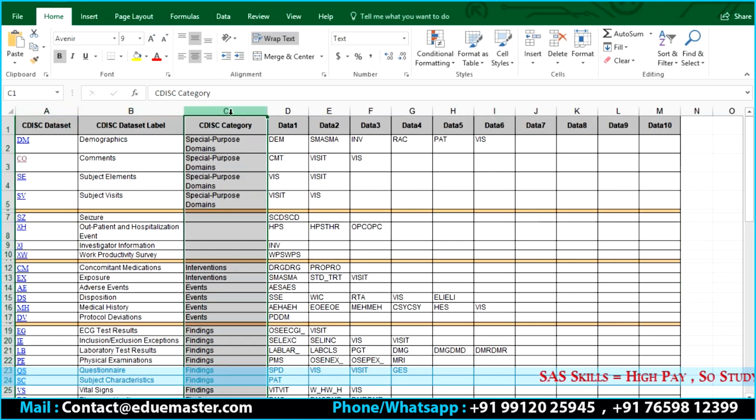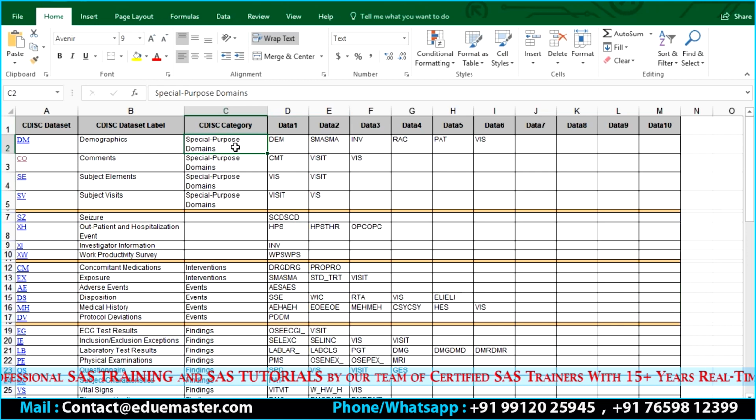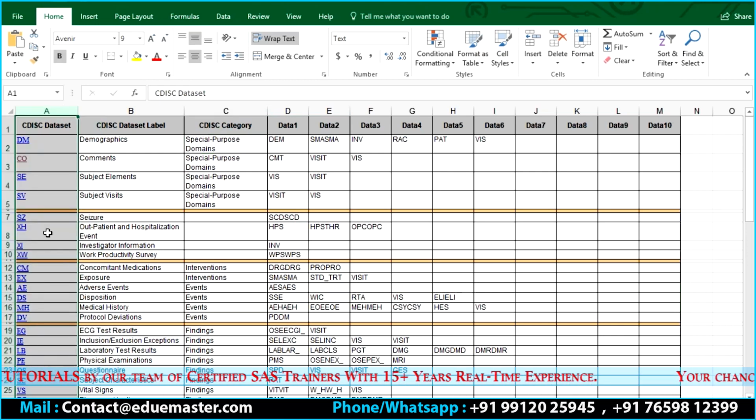Also the category. Coming to this category, SDTM domains, as we saw yesterday, are divided into 5 different categories, and general purpose is again divided into 3 different categories. So to which category each one belongs, they have given it. Now we have to create all these SDTM datasets. In order to create all these SDTM domain datasets, they have given us enough information. So these all are the datasets that you have to create.